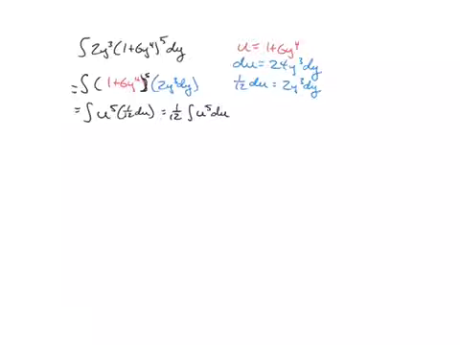We use our formula for the powers. We have the 1/12. When I have u to a power, I have one more than that power, so u to the 6th, and I divide by my new exponent. And at the same time as simplifying, I'll get 1 over 72 here. I'll have u, which we said was 1 plus 6y to the 4th, raised to the 6th power plus my constant.